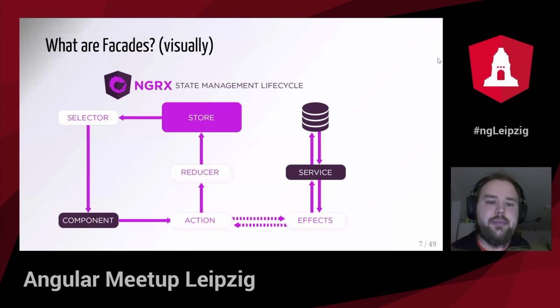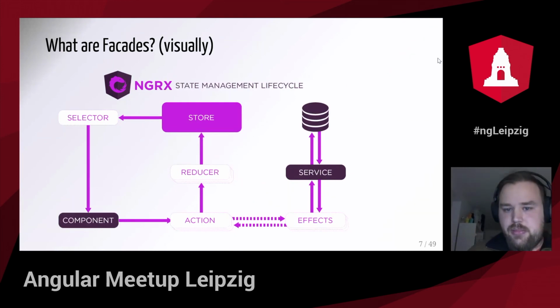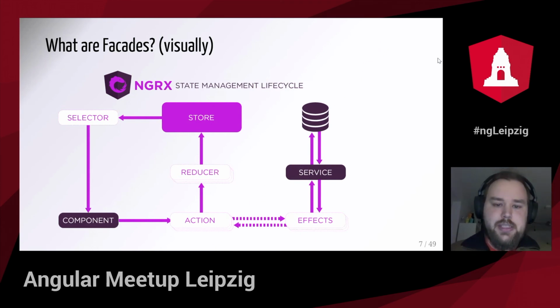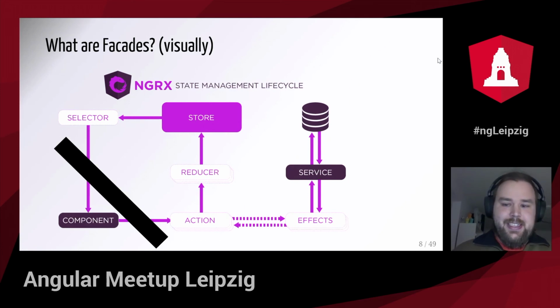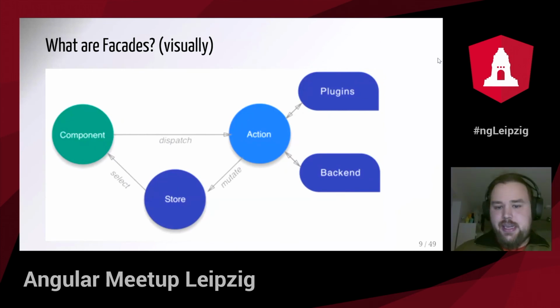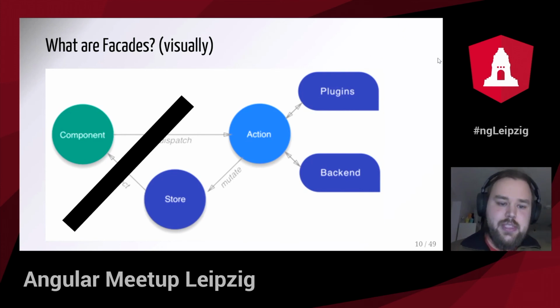So in a visual sense, this means when you have NgRx as your state management implementation, for example, your interface of NgRx would be the store, the selectors you use for retrieving data in an asynchronous fashion, and of course, your actions where you would trigger certain interactions with your system. So if the facade is an interface to your state management, it's exactly there. The same applies for NGXS, where you have the same concept of actions and selectors. Your facades will abstract all the state management away and keep your components clear of any state management. The same would also apply to Akita, for example. In this case, you would have queries and store objects, which would also be encapsulated by the facade and give a clear and clean interface to your components.